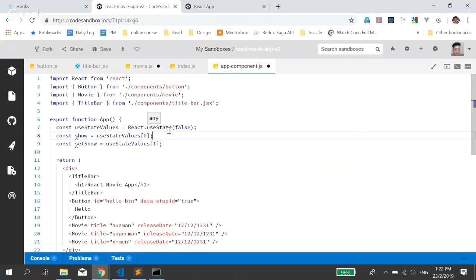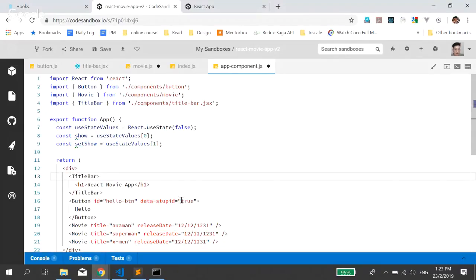The first value is your state value. The second value is the function for you to set this state. State can be anything. It can be a string, can be a boolean. So now what I'm going to say, this state is by default false. So this show will be false. Whenever I want to show, then I will set show equal to true.